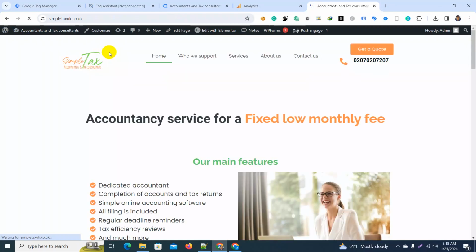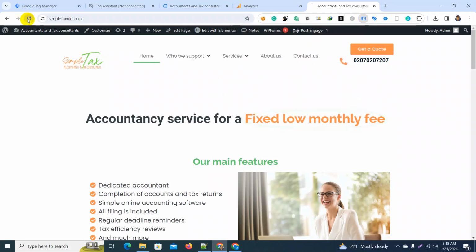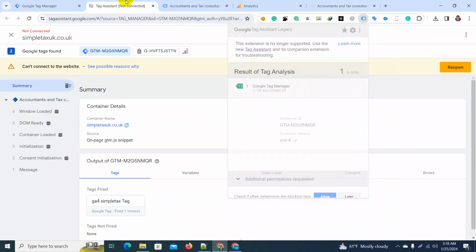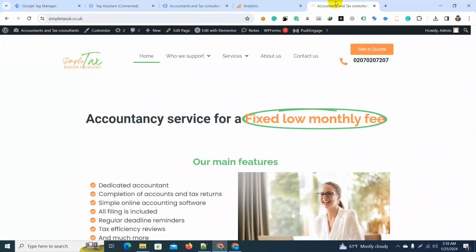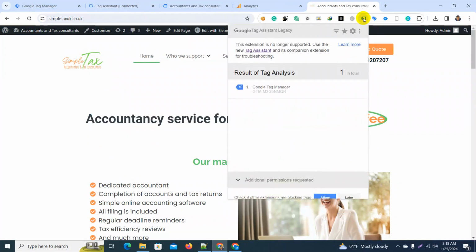And you can check in other ways, like this extension named Google Tag Assistant Legacy. You have to enable it, then reload your website, then click here. Tag Manager is working, but I have to wait for another tag.